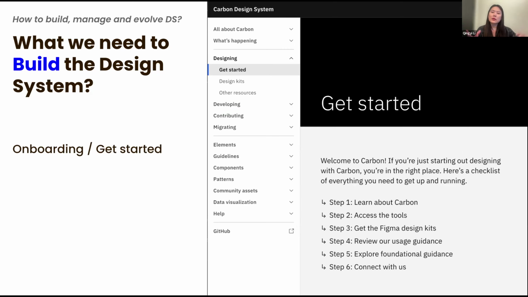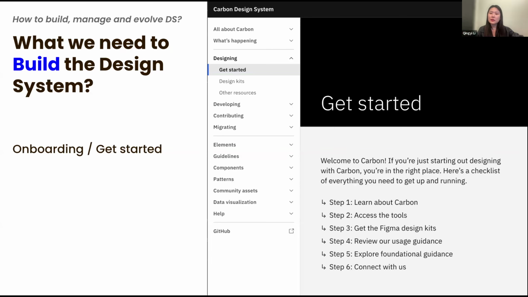Then you have all the pieces ready. Now, how do you help people adopt the design system? It's very essential to consider how people actually start to get to know the system.